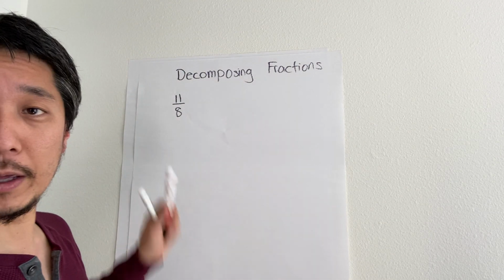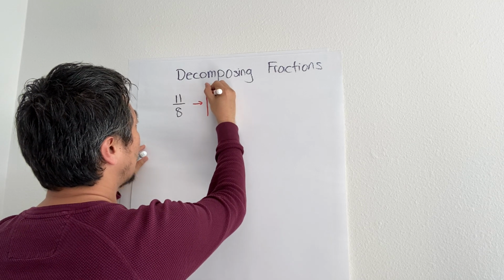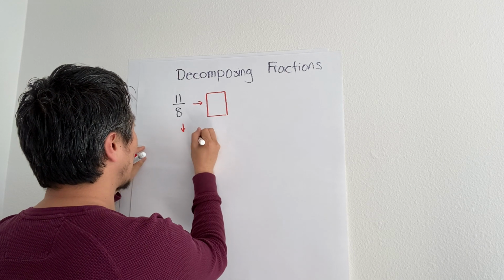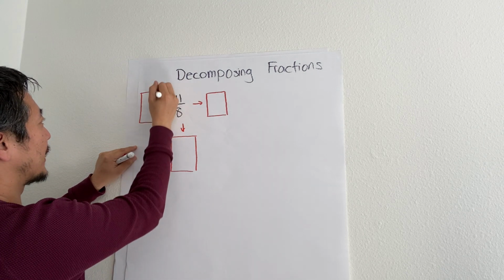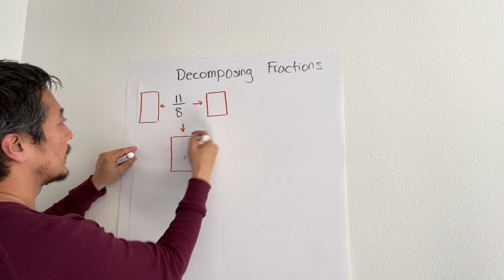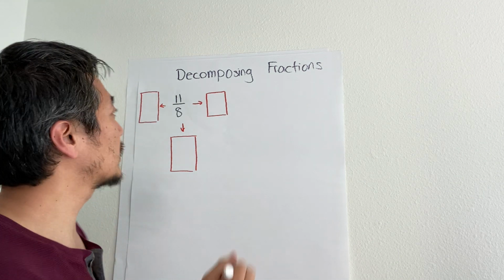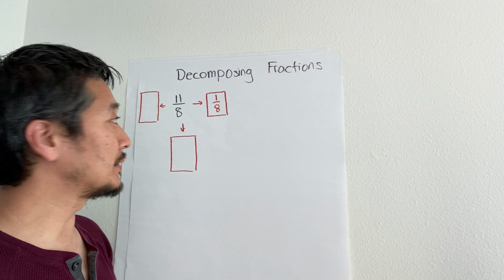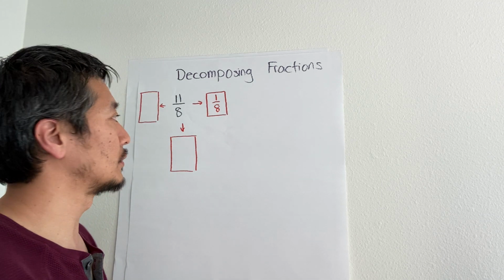All right, what did you come up with? Here's what I did. We've got the 11/8, and we need to break it up into 3 parts. The really important part is they don't have to be equal. I'm going to represent my 3 new fractions in these new red boxes. Here's a number that's easy. I could take 1/8. If I take 1/8 away from 11/8, I'll still have 10/8 left.